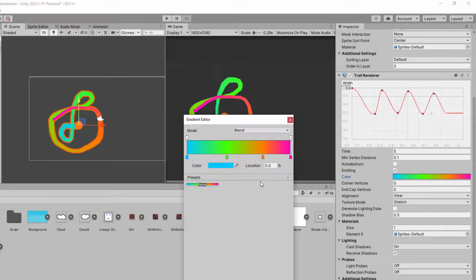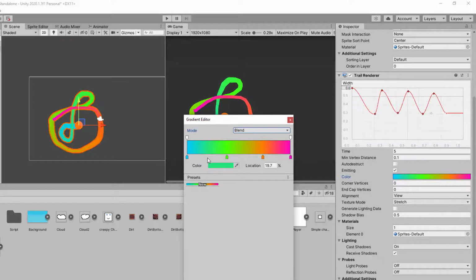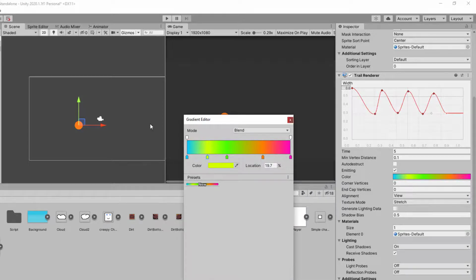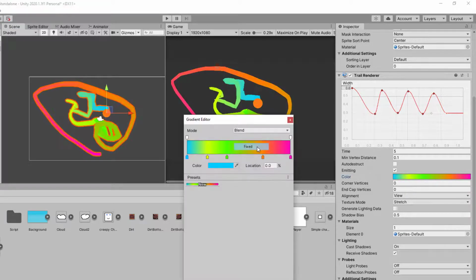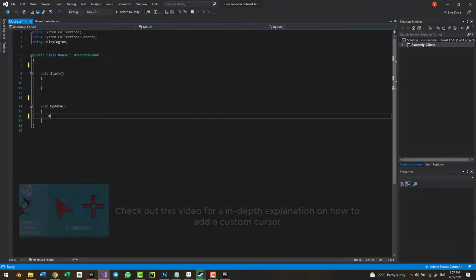Now, one little extra bonus, you can even add more colors. So you don't have to stick to two colors to blend. You can even just left click anywhere here, right here, and you can select a color. So for example, select this color and just change, like make a rainbow effect or make whatever effect you want. Now if we play, it's this effect right here. You can even make it fixed, but I don't think fixed looks good for this little effect right here. So I'm just gonna keep it at blend.